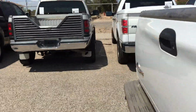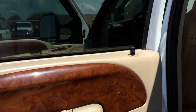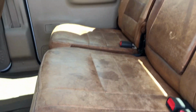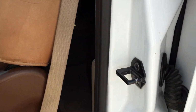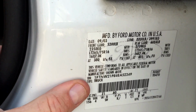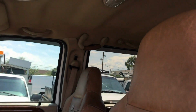I probably wouldn't worry about the tires, but we'd be glad to own them. They're nice tires. We'd probably give you $200 in credit for them if you wanted them. I would say just go down to 285s. Factory is likely, well, we'll look at the sticker here in a second. I think factory is probably 265, but that was a little small if you ask me. Let's see. 265 LT, 265/75/16 is what it calls for. It's sitting on 315s. A little big, but they look cool. We'll give you $200 in credit for those towards whatever you want to buy.